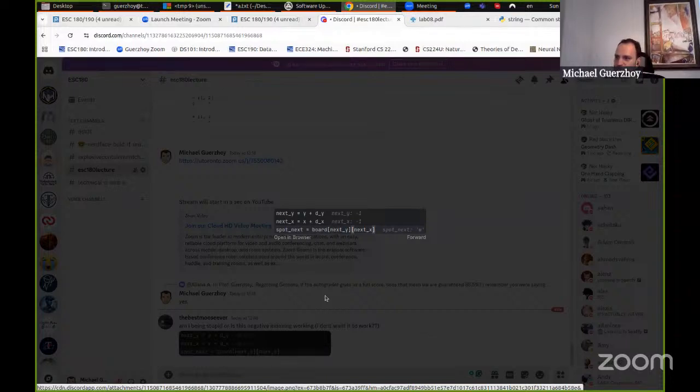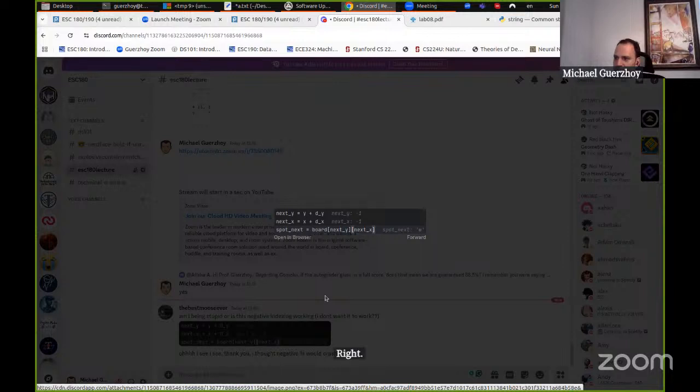No, because at -1 it's actually just the last element. So it's worse than crashing. It just gives you the square that you probably didn't mean.